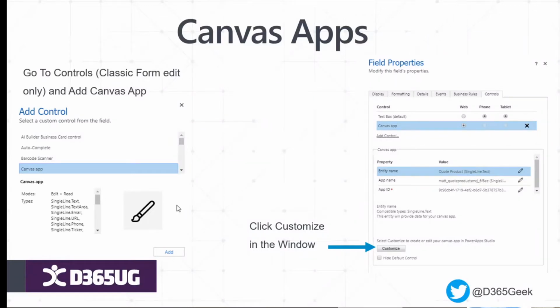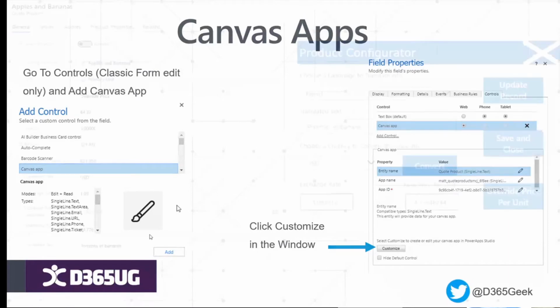So what I usually do is put a duplicate field on the form and make it load off that duplicate field. Quote ID, for instance: you get someone to put in a quote ID, and it then loads the form up. Then you select the field, add control, and click on customize, and that'll load your Canvas app maker. You build your app, save it, and it'll save all your details back to this bit here. You can overwrite this if you want and change the app, and there are a few issues with solutions and stuff like that, but as long as you read up and you know what you're doing, it's all good.